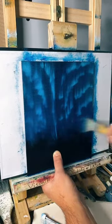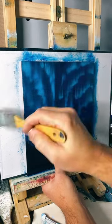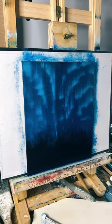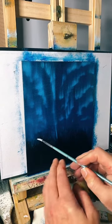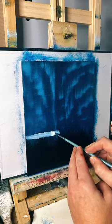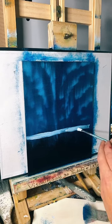You guys are really really close to the painting - you're about a foot away from it because it's quite a small one. It's almost a bit like the northern lights, it's turned out quite nice though. We can have like a horizon, I want to get this kind of straight across there. So we're doing the background before the tree obviously, just try and get as straight as possible.